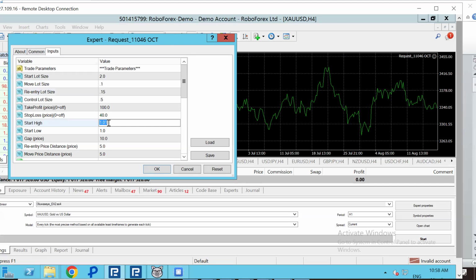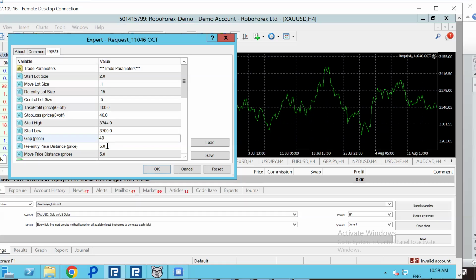So our start high that we're going to put in here is 3744. Our start low is 3700. Our gap is 40.